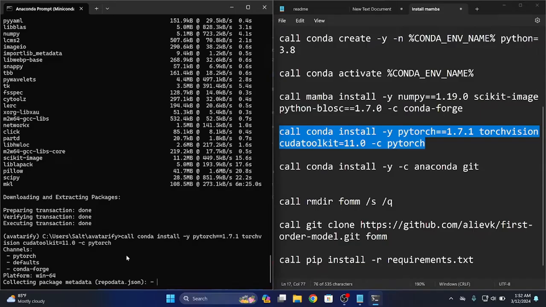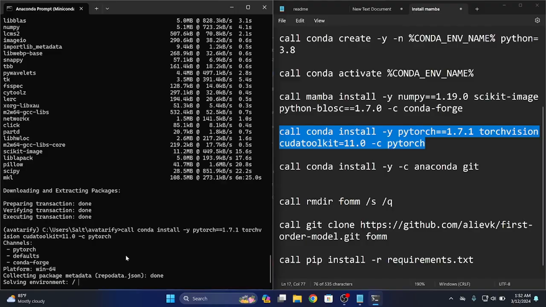So let's wait. Not only a strong network, your network must be stable as well. If not, you will encounter a lot of problems.